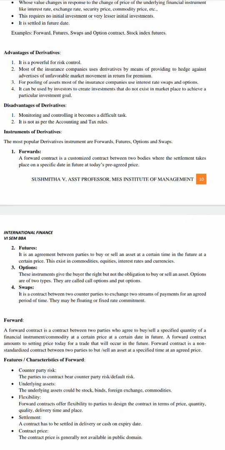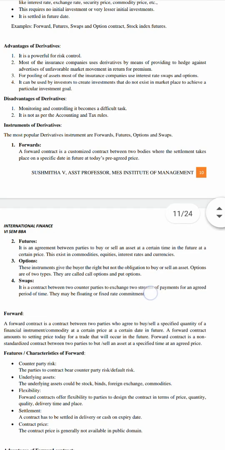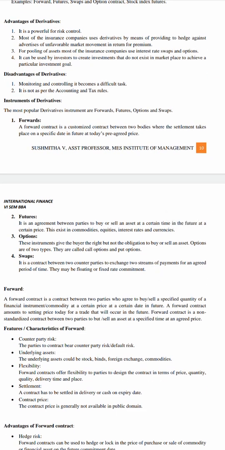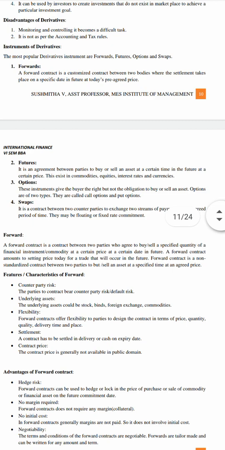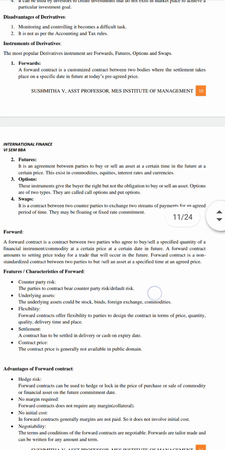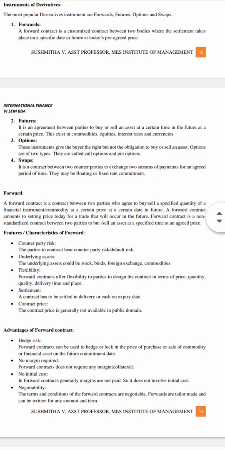Next, advantages of derivatives. When we have derivatives, we do have certain advantages. One is that we are going to shield ourselves against fluctuations. Disadvantages: there are certain difficulties in the name of different accounting rules, taxation rules, or it can be counterparty risk, etc. And under derivatives we have forwards, futures, options and swaps.